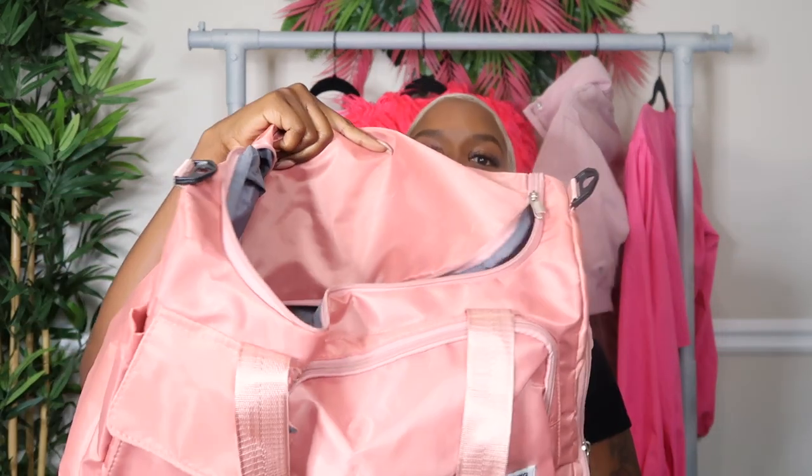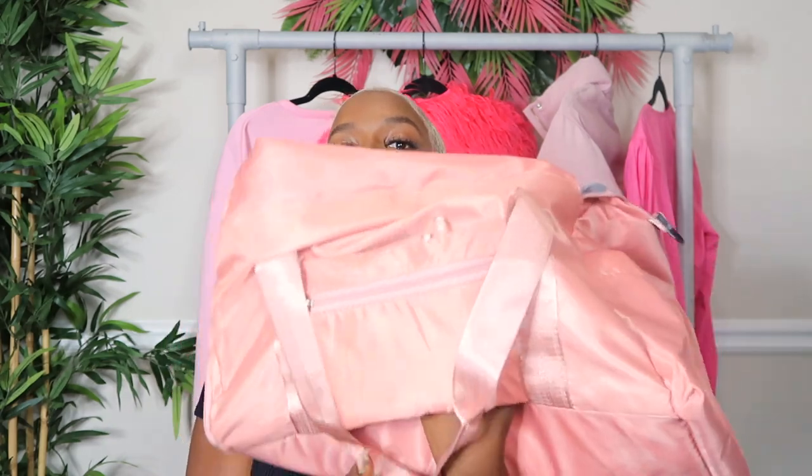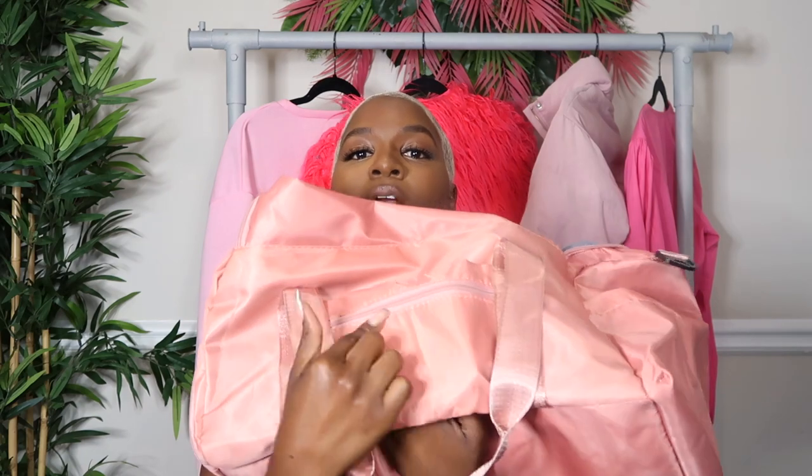I don't know what the price will be when I post this, but I purchased it during the summer sale and this bag was six dollars. It does have a strap so you can carry it like a traditional duffel bag. It has a large inside pocket, and most importantly it has a side pocket for shoes that goes all the way inside the bag. It also has a back pocket where you can thread your suitcase strap through.